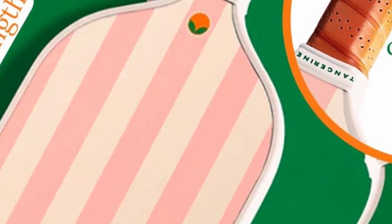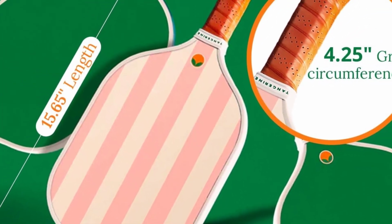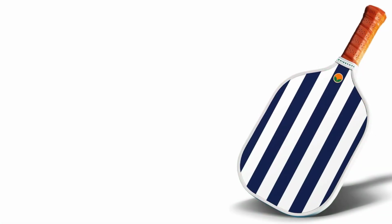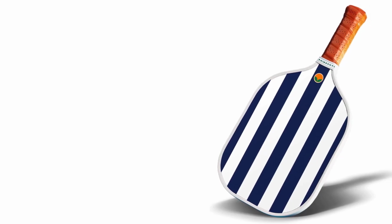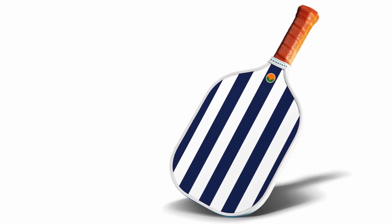Weighing in at a lightweight specification, this paddle is ideal for players who prefer easy maneuverability without compromising on power or precision. Whether you are just starting out or looking to upgrade your equipment, the Tangerine paddle provides the versatility, control, and performance needed for any player to excel.